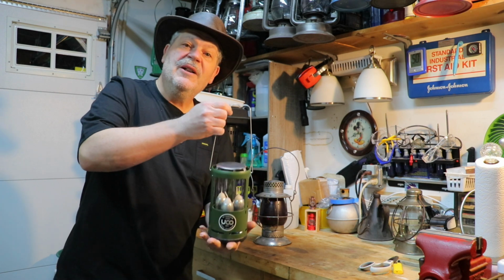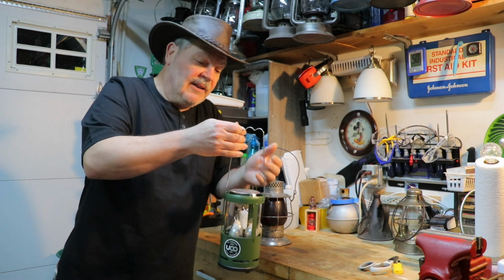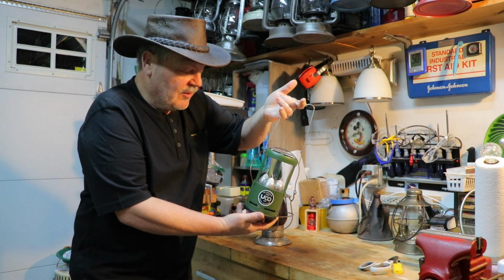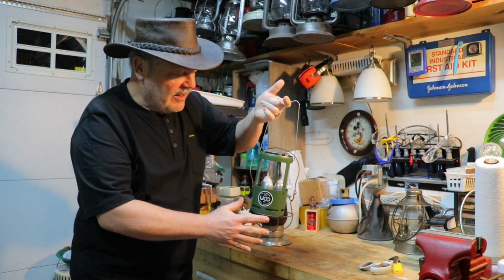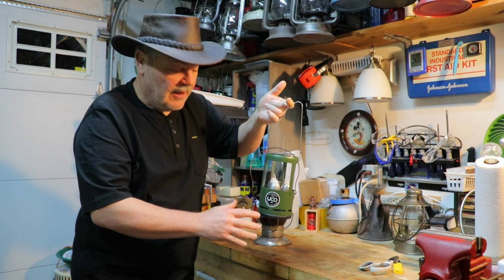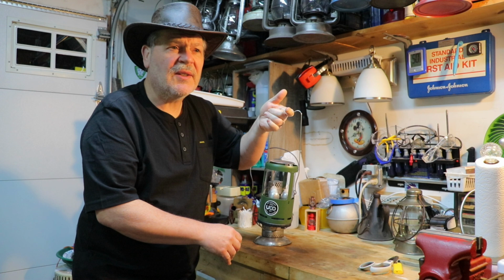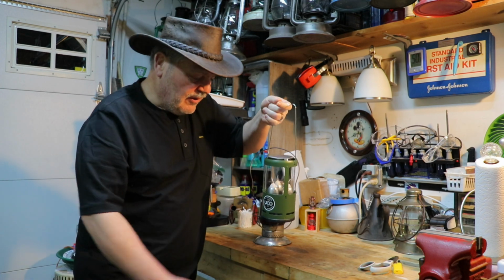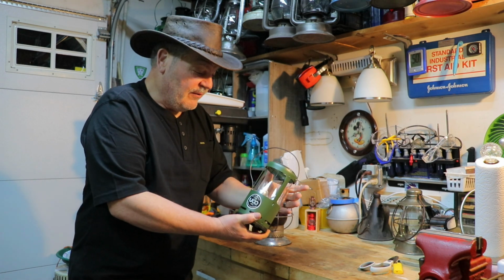It's a UCO. I guess it could be used for emergencies or camping or whatever you like. If you want to use it outdoors in the summertime. I think these candles are supposed to burn up to, let me get this straight now. There's two different kinds of candles. There's the paraffin version, and then there are beeswax candles. These are the paraffin. I think they're like 7-hour candles, and then the beeswax might be 9-hour, I think. Don't quote me on that, but the beeswax ones are longer burning, I know that. And I do have a pack of beeswax in there for replacements.